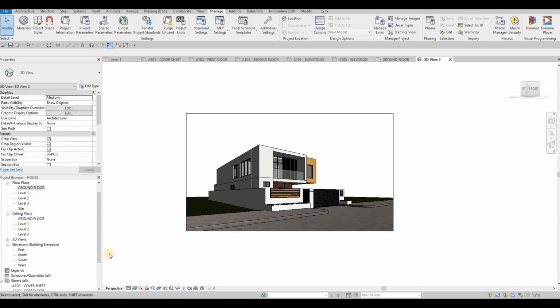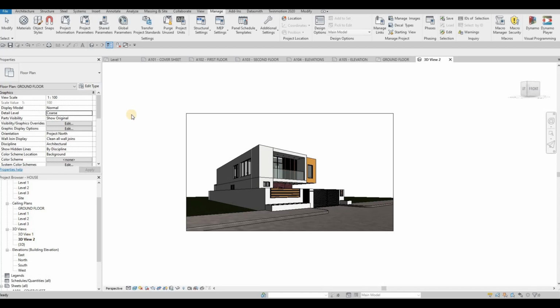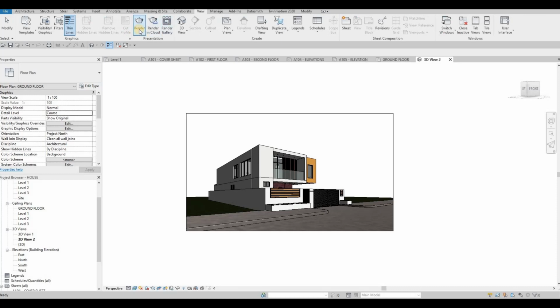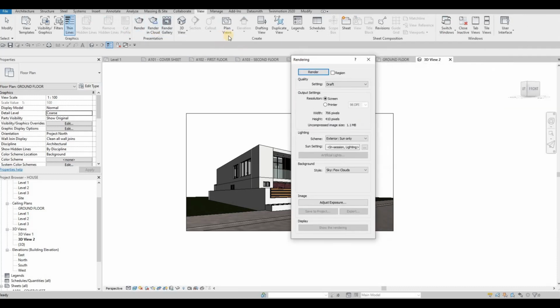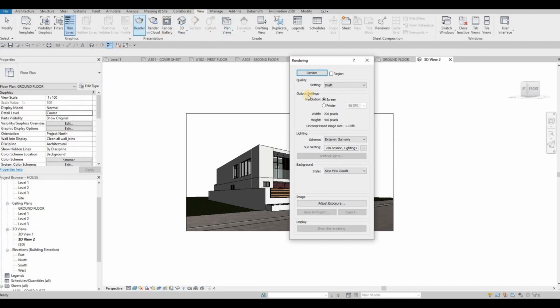And then after this, we have this view right now, the same thing. What we could do is go to our rendering. So let's go to view, and then here you can click render. Draft is the smallest one.